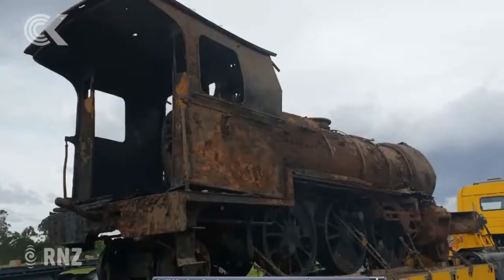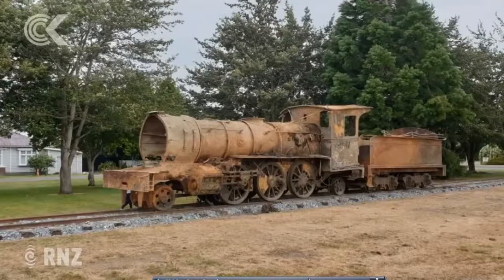Southland District Councillor Rob Scott says it was a remarkable effort. We were made aware of it, thought it was a bit of an old wives' tale that there was a train buried down here, and we came and had a look sort of early on, and it looked like a mammoth project, and it has been a mammoth project, but when you look at these operators that we've got together here, and it's a great network of really, really talented people, and yeah, they've pulled off something that was pretty impressive. For Russell Bradley, it's a once-in-a-lifetime opportunity. Every time I drive past it, I knew it had something to do with it.